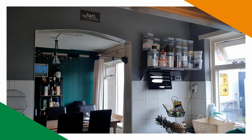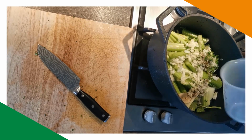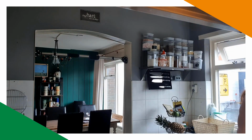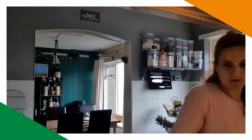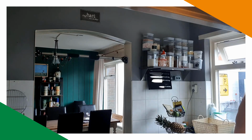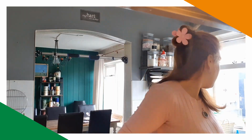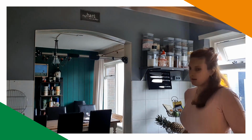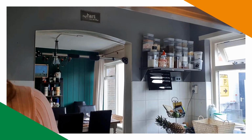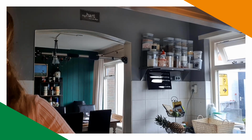So, let's see. That's half a liter. And that's 1 liter. And a quarter of a liter. So bring to a boil and simmer the vegetables, uncovered, over gentle heat for 35 minutes.